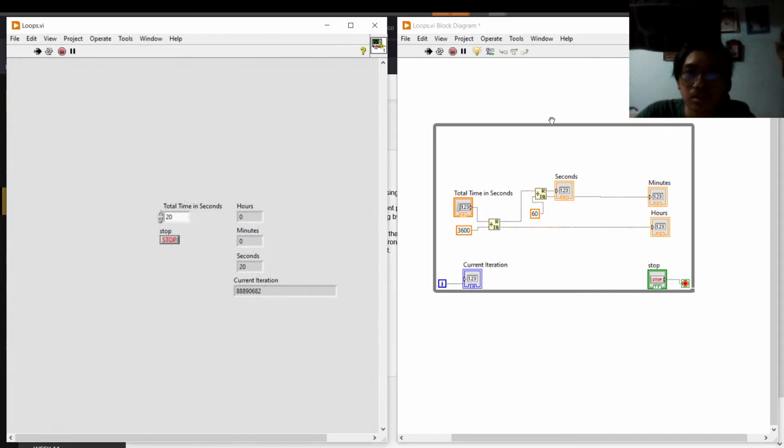Okay, let's run. So as you can see, we are currently at iteration 1 and it shows what it is doing slowly. So let's make it 20. It's a bit messy because of my computer graphics.